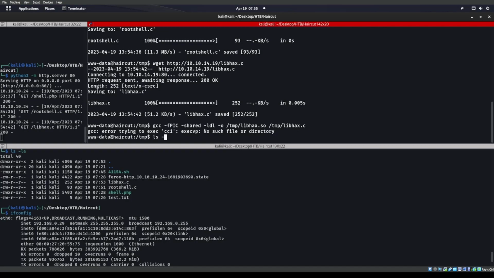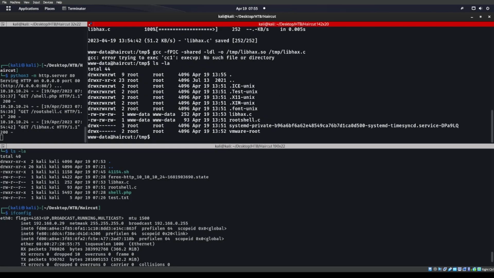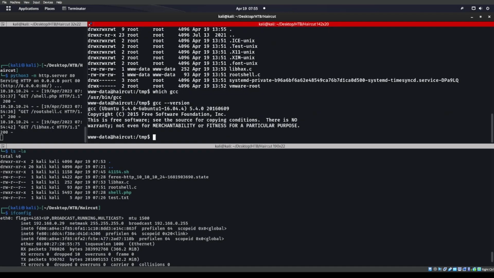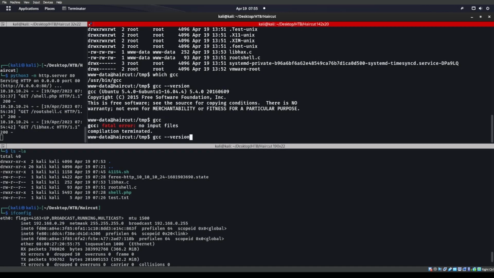Did it make it? Did not. Okay. So GCC 100% works.